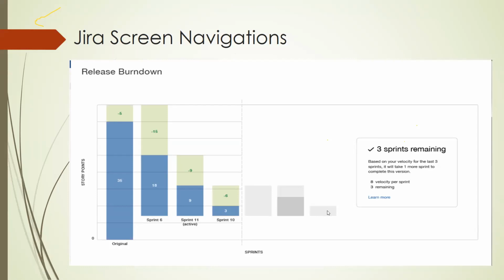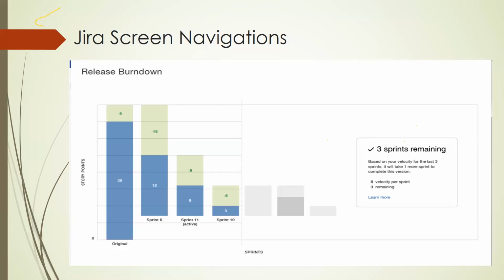So additionally, we have 3 sprints here which have no status and we have to find out. You can see it says 3 sprints remaining. Based on our velocity for the last 3 sprints, it will take 1 more sprint to complete this version. So what is the sprint duration actually? 1 to 4 weeks. 2 to 4 weeks. Ideally we can tell, but 1 week again depends upon the area of work we are doing, right? How puny or how small it is. Most of the time when you assign work to a developer, we assign a quantum of 4 to 5 minimum. So 1 week might not be sufficient for them to work on it. So we consider 2 to 4 weeks.